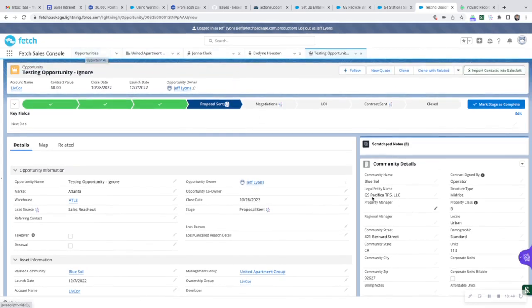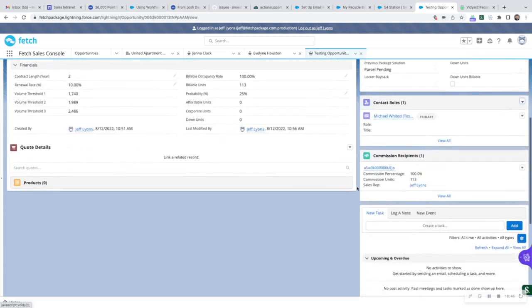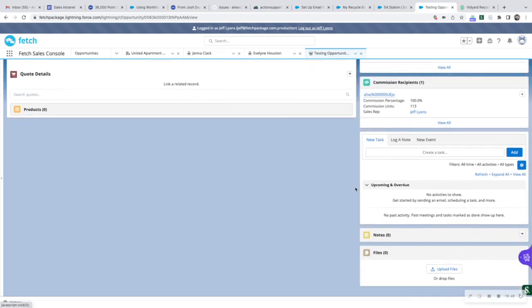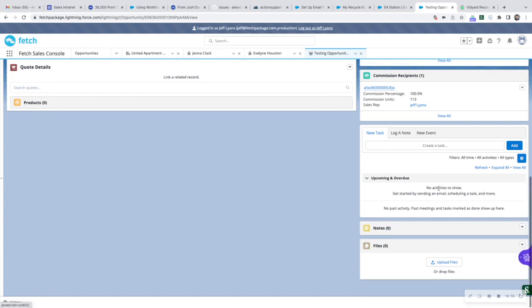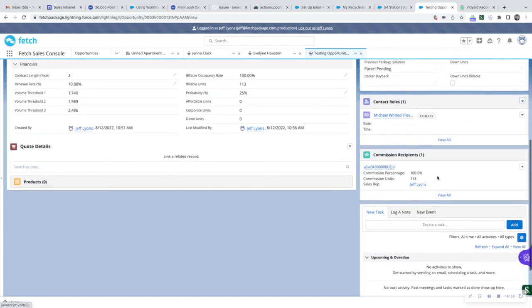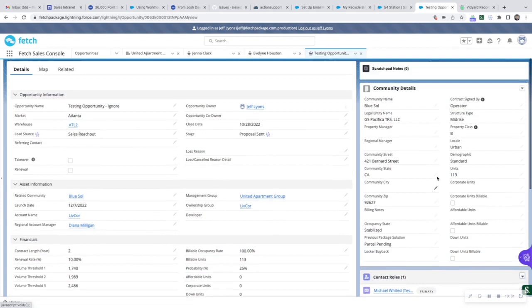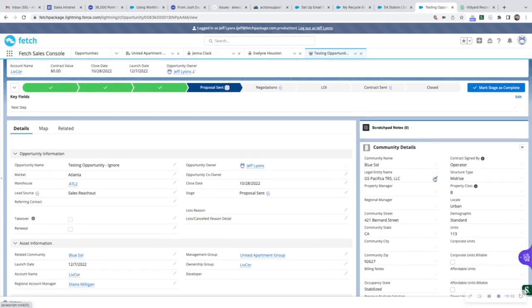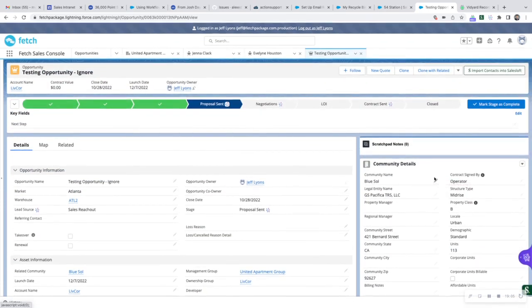And so I think that's all we're going to cover as it relates to the opportunity for now. I will say this is the activity feed on the opportunity. So as you email people on the opportunity, you will see activity pop up on the right-hand side here as well. The only other thing to do on an opportunity is to create a quote, which is how we do contracts, proposals, etc. And I will cover that in a later video.